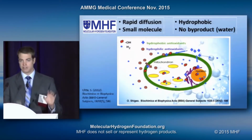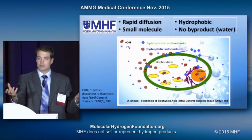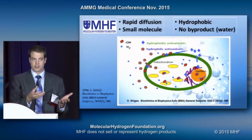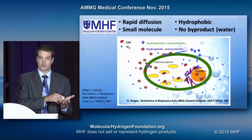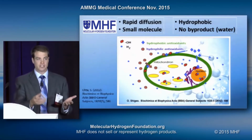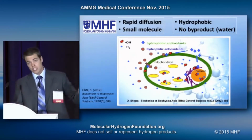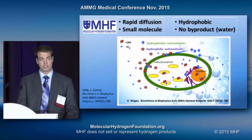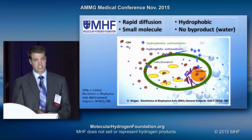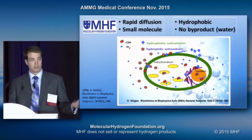Think about it. When you have something like vitamin C, if vitamin C donates its electrons, it's not vitamin C anymore. It's an oxidized form, right? And so now the body has to rejuvenate that, which is going to use up NADPH equivalents or glutathione or other things. It's got to metabolize it. It's got to eliminate it. It's got to do something, or else that could be a potential toxic pro-oxidant or some byproduct or whatever. The body's got to clear it, right? Versus hydrogen gas, it's going to react to these hydroxyl radicals, and the byproduct is simply water.